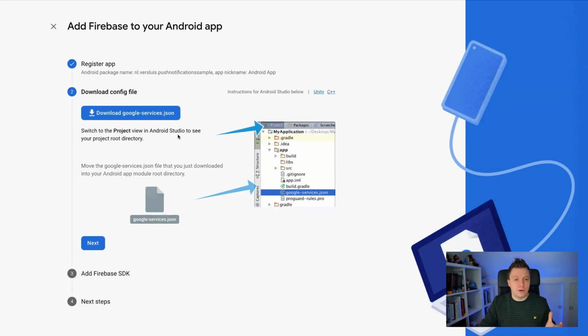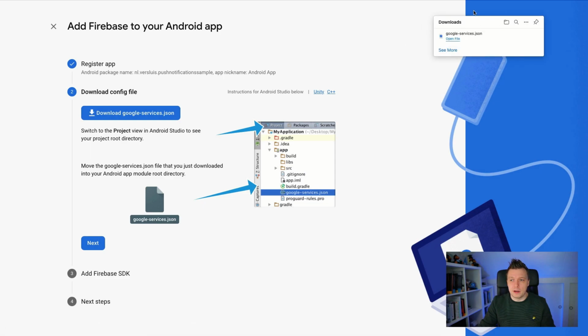And now it says download google-services.json, and we need that. It shows this Android Studio right here, and it gives you some instructions because this does not know or care about Xamarin and Visual Studio, which is fine. I will talk you through it, but we need to download this JSON that holds metadata about the setup for our Firebase and basically your API key. So also be aware of not committing that to a public repository. So just click download. We will need that file later on. You can see it popping up in my downloads right here. So I've got that secured.